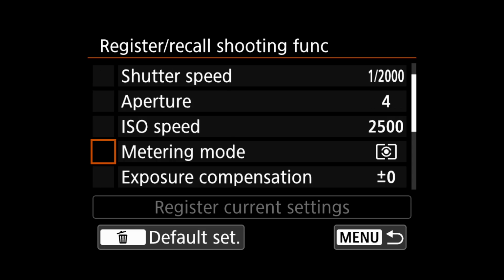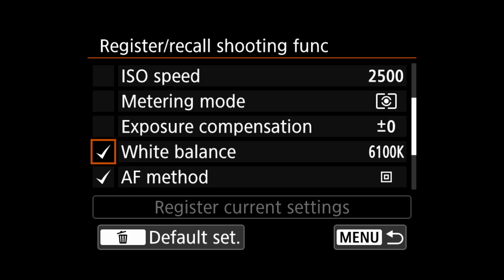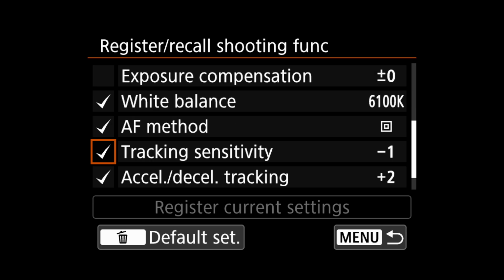So here we go. To set this up now to be just a way to activate spot autofocus, which I find extremely important to have available basically at the push of a button, the far right button in this case, just moving my thumb over to that button, instantly getting to spot because of the way these mirrorless autofocus systems work. This is how I have it set up currently.